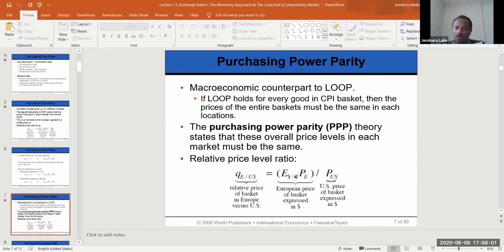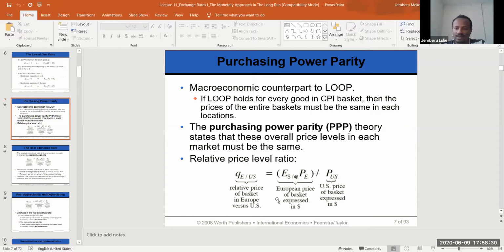and this law of one price we are going to call it the purchasing power parity. So purchasing power parity, the same exchange rate, I mean the same equation, but instead of single good we are going to call it basket. So now we are having the macroeconomic version of the previous one. Now እቺ ምንድነች, real exchange rate ማለት ነች. በሌላ አነጋገር what we have derived is just the real exchange rate, nothing else. Then what does that mean?